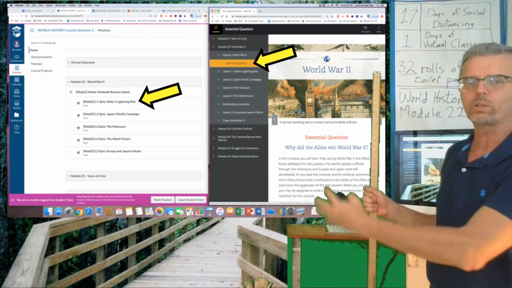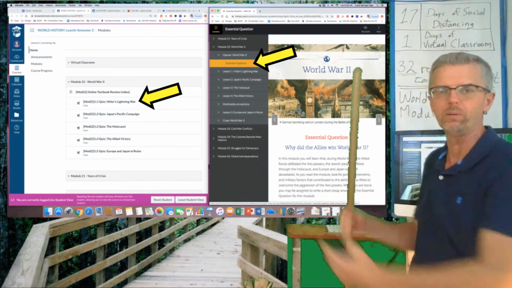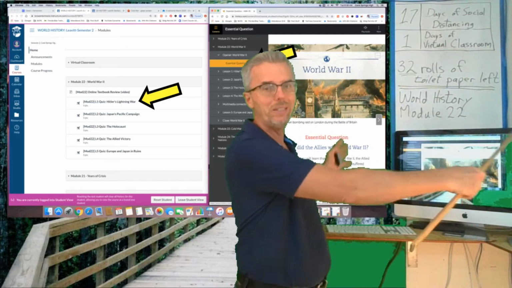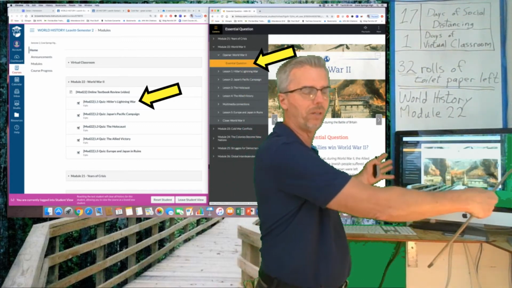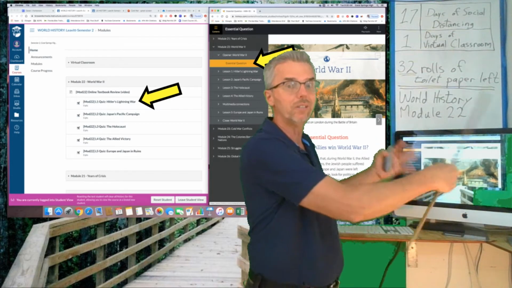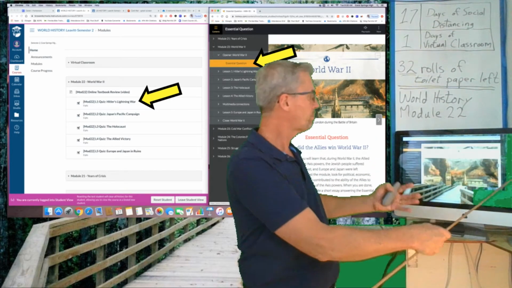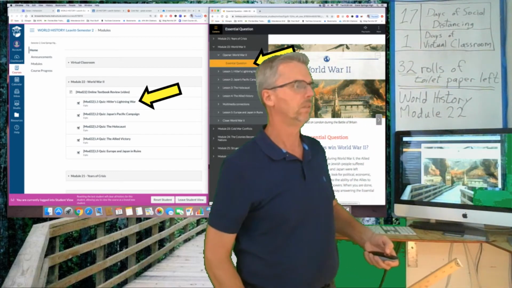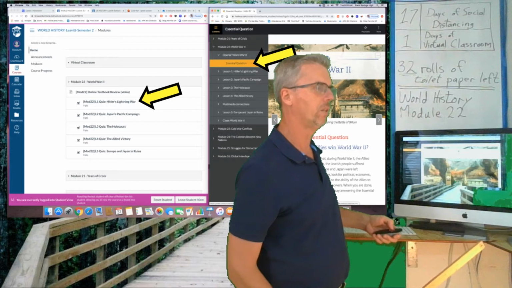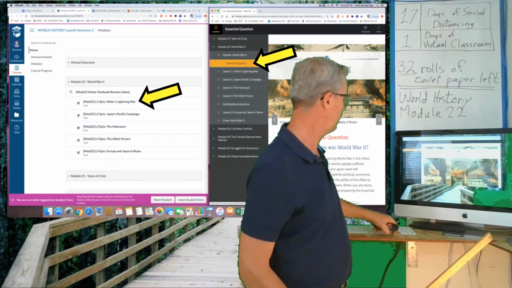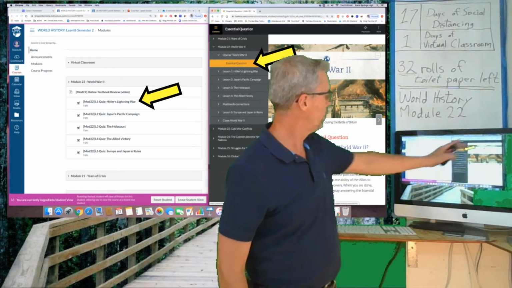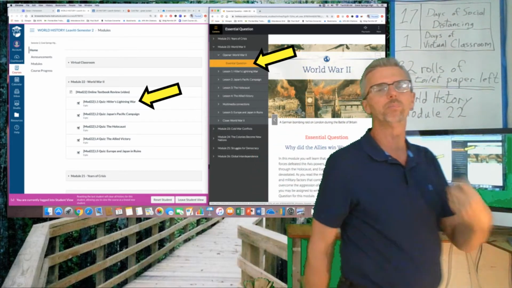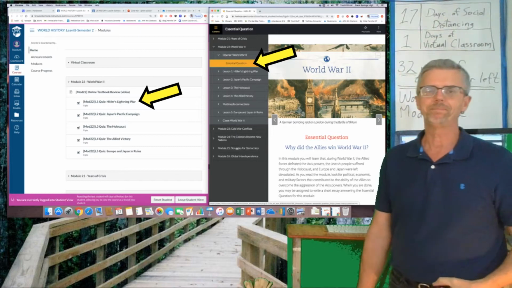Every computer monitor will create a different size window. My computer monitor here is massive. It's 27 inches. Not everybody has a big old iMac like I have. You might have just the school laptop. And so you're not going to have those nice, let me get this page to match with the other page. All right. So now we have, so you're not going to have this nice match on two sides like I would be able to produce on my iMac.